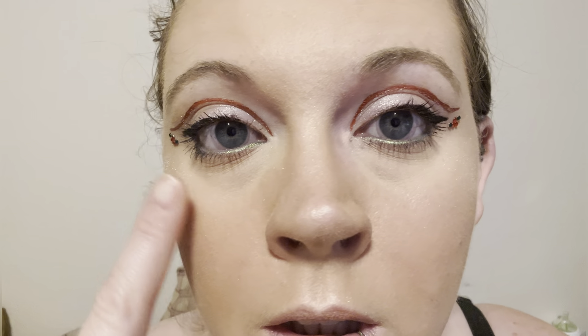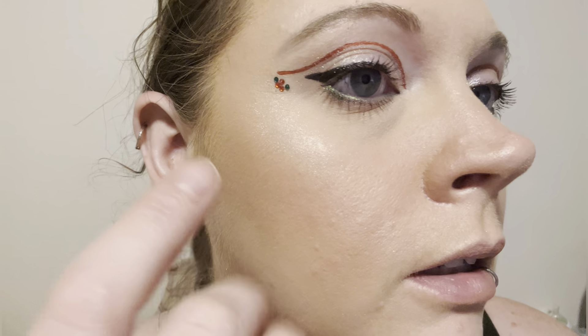All right, so that is the final look. Let me take you over to some better lighting. Here is the final look — the gems on the eye with the liner, the glitter shadow in the middle, green in the waterline, and mascara. I love it! I had so much fun using the products that you got me, Shawnee. I'll be getting you your order very soon, hopefully in the next couple of days.